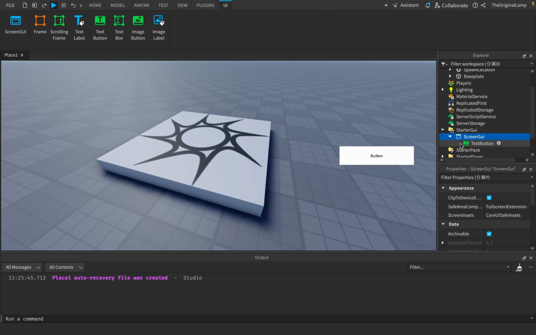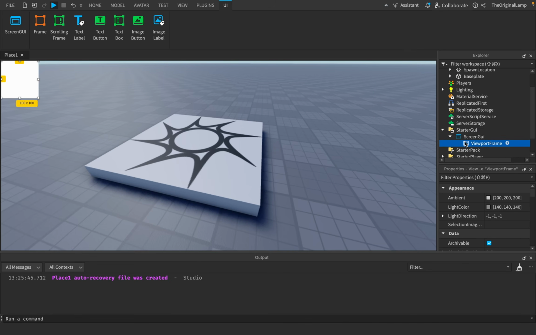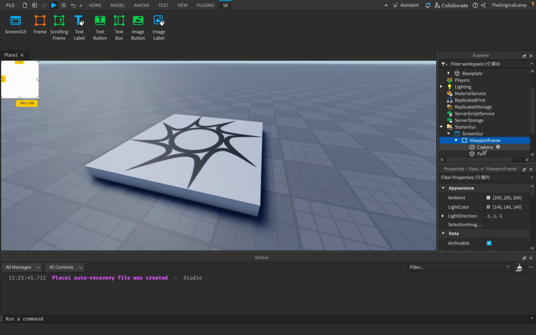We're very lucky in the sense that we don't have to take a text button and try to turn it into a character model. Roblox actually comes with something called a viewport frame. In short, all you have to know is a viewport frame is effectively where you can put a model inside of it. I can put a part, for example, and then inside of this I also need to put a camera. I'll take this camera, and then in the viewport frame, if I set the current camera property to be this camera, as you can see, the part is visible.